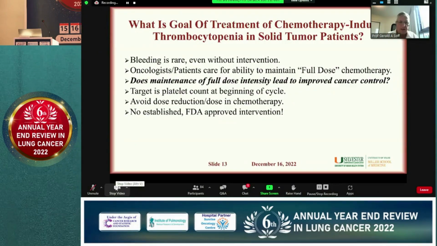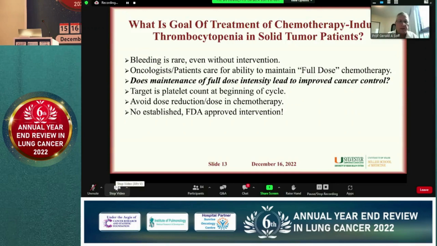But the expectation is, and this is what my ongoing clinical research is focused on, can we identify a population and a treatment strategy where addressing CIT will prospectively improve progression-free survival? I think that's the critical next step. And that's what I'm hoping to do the next clinical trials on.